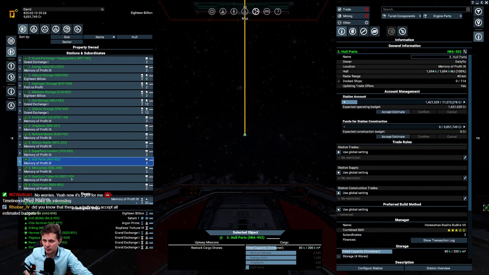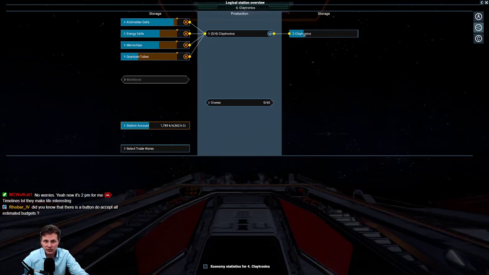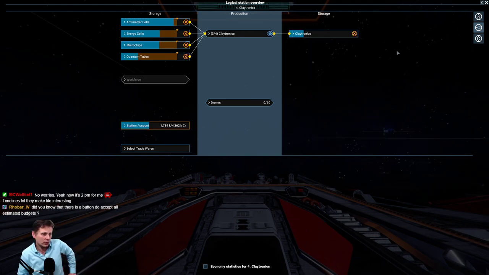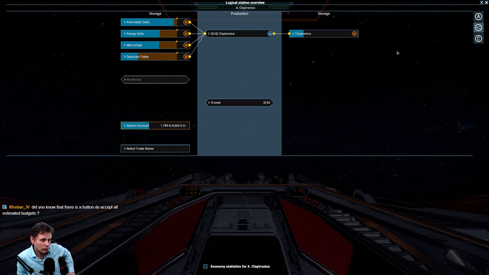We're going to be building a defensive place. So, yeah. We're going to be taking over a system. We need all of this, my empire. We'll sell it later. Do you know if there is a button to accept all estimate?